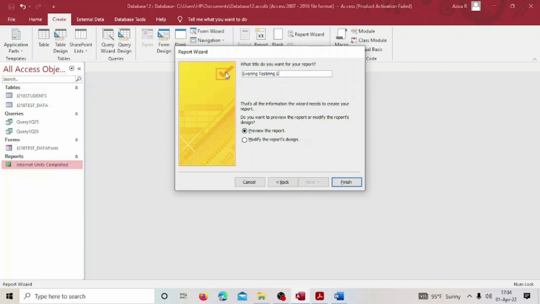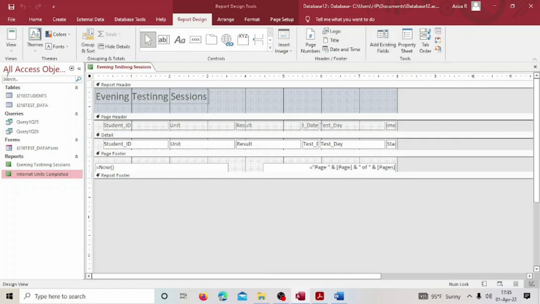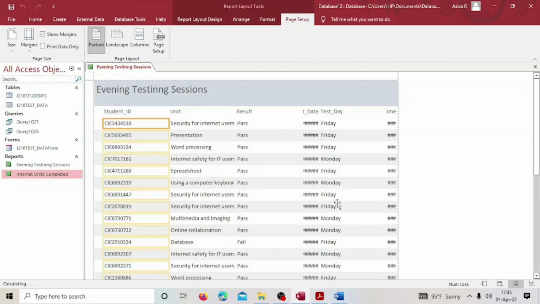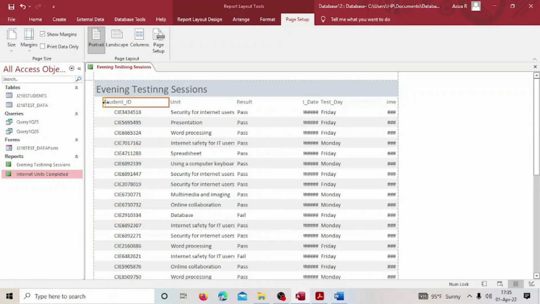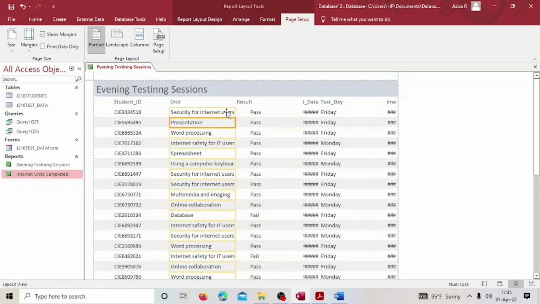testing sessions. Modify the report's design. Close. This is the design. Let me see in the layout. See, I have to adjust this bit properly. After this, over here, make sure this is displayed properly, all the details. And here just this one of this one.